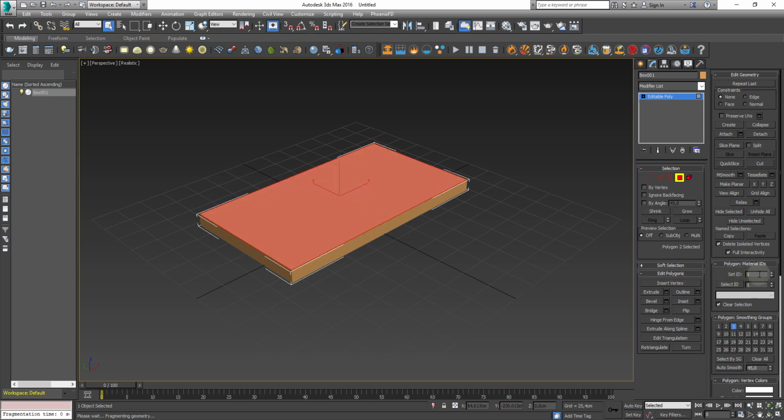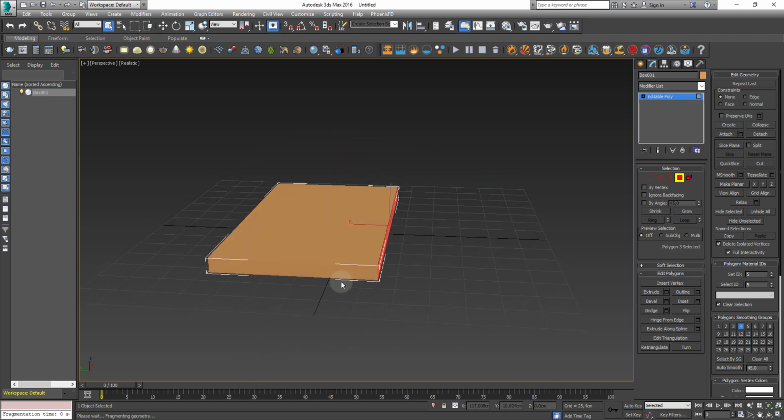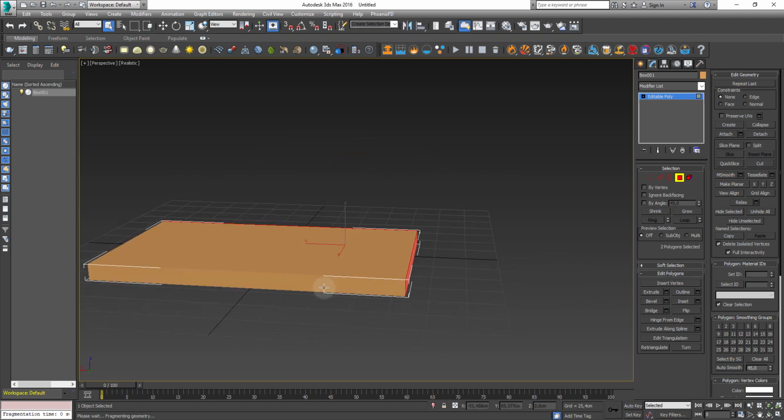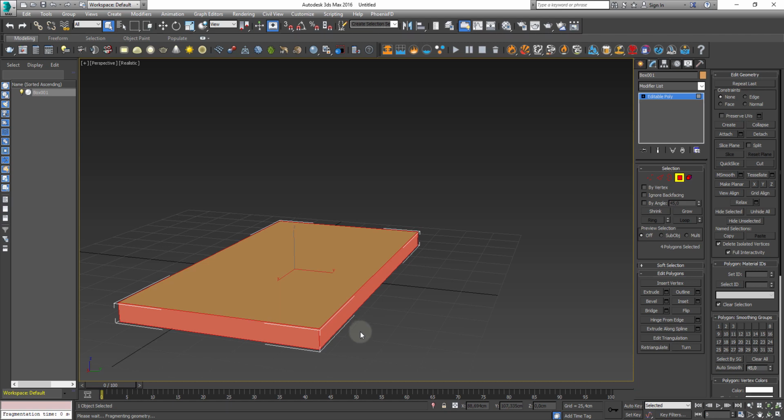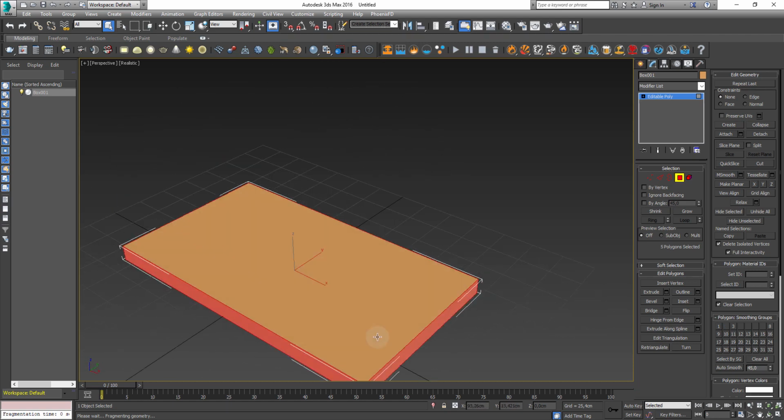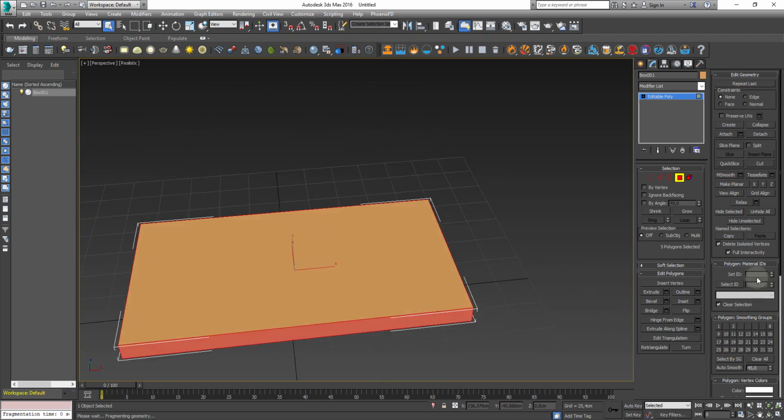Make sure to set the material ID to 1. Then I want to select all the sides and also the bottom, like so. All of these selections will get a number of 2.